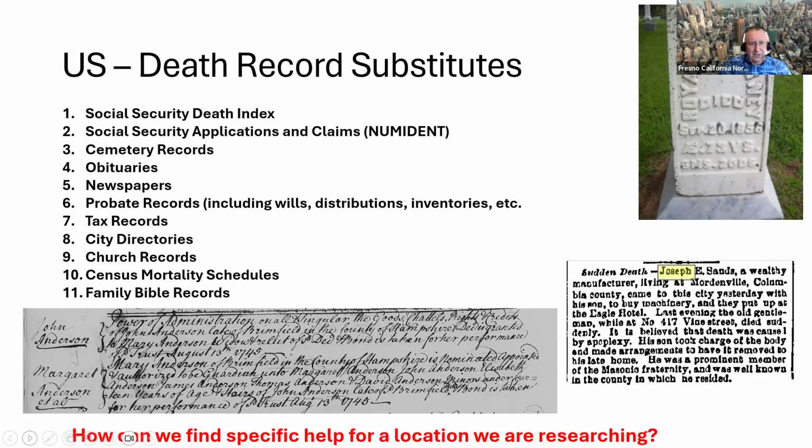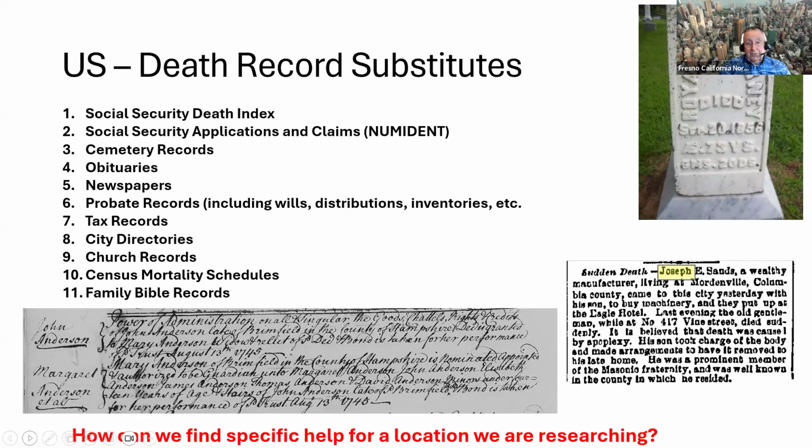You might think, how would a city directory play into this? Well, oftentimes when the husband dies and they're living in a big city where there are directories, the wife will be listed after he dies in the directory, and next to her name in parentheses, it'll say husband John died 1923 or whatever. And so you'll actually pick up the death through a city directory. And church records can be used.